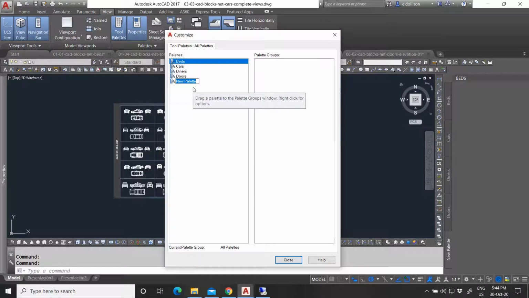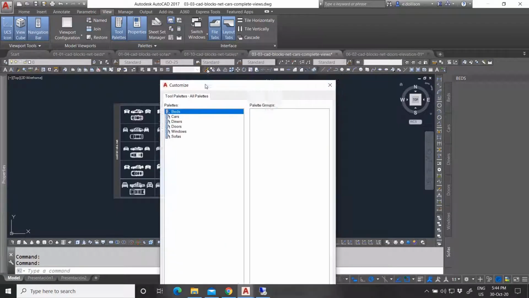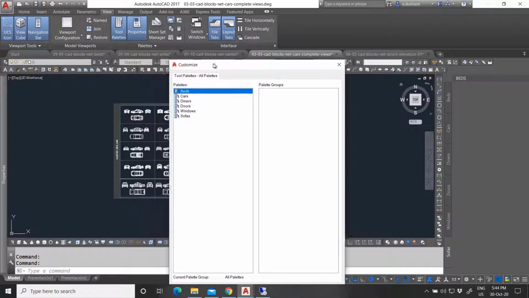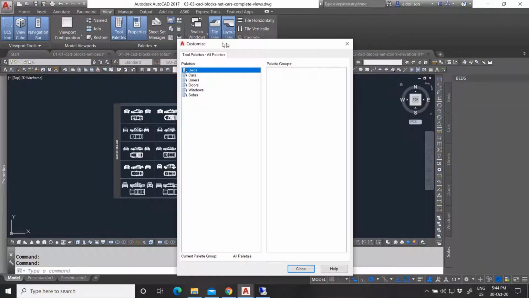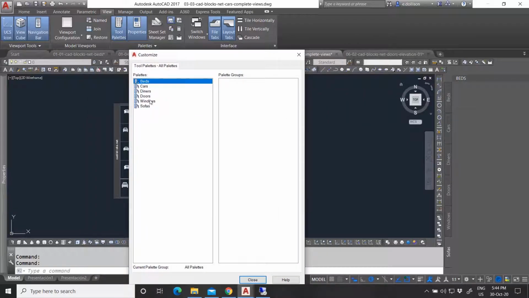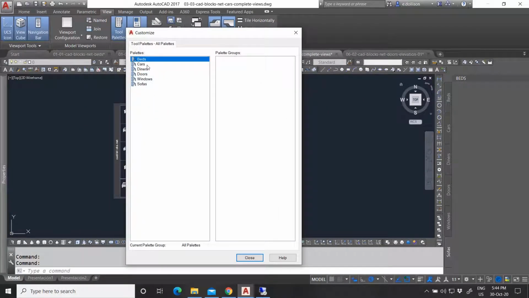And also, let's see, I'm going to do windows. What else do I have? I have sofas. And I also have, let's see, tables, diners, cars, doors, and beds. Okay, for now we will just keep it to this, but you can add more if you like. For this tutorial, I will show you how to do these.